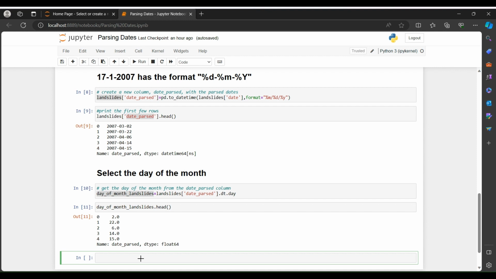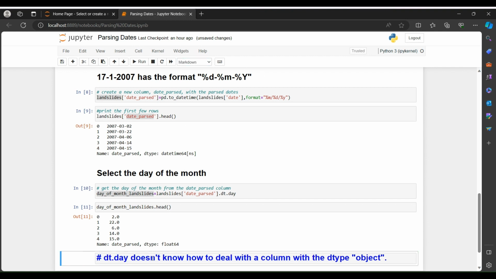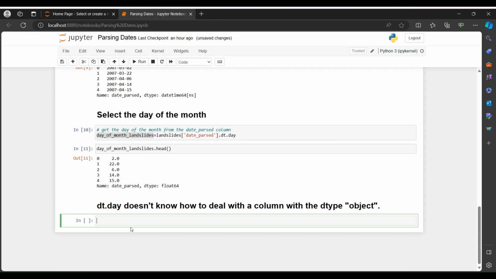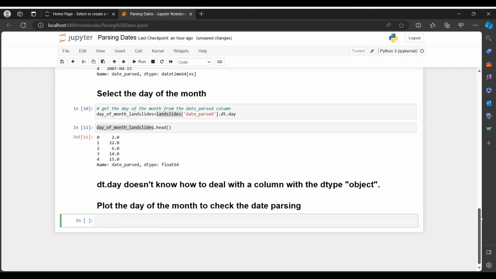Just put it as markdown here. Okay. So we have said that dt.day doesn't know how to deal with a column with the type object. It's so important. Now let's see how to plot the day of the month to check the data parsing. We have a problem.